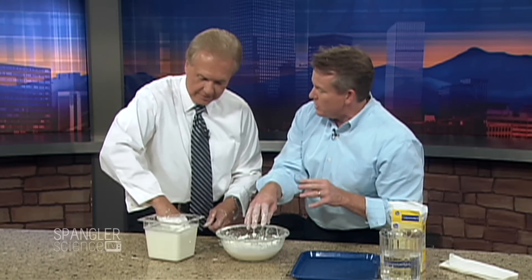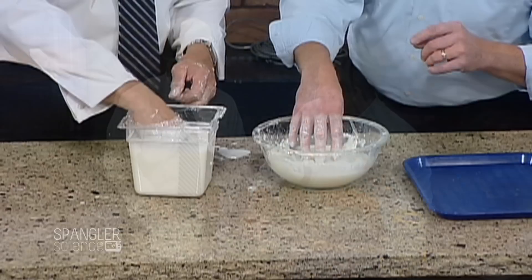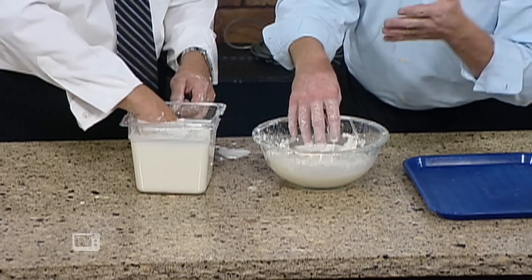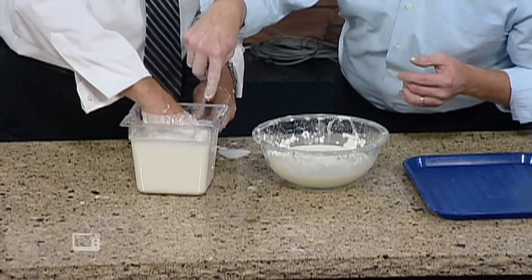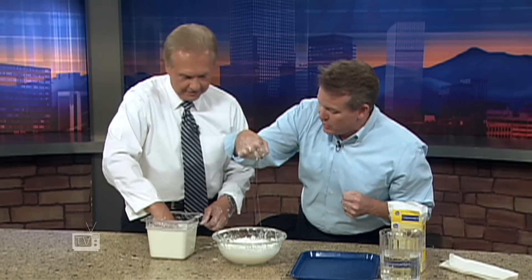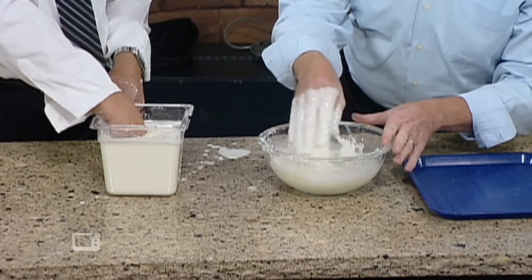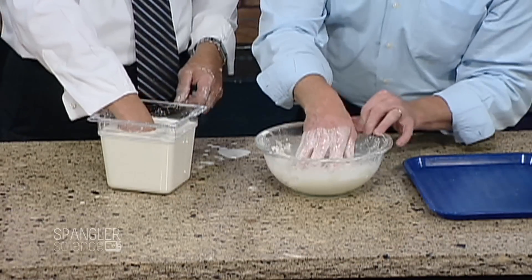It's a liquid when it flows — isn't that crazy? Even a small puddle of this consistency, you would think it would be non-threatening, but it's really only when there's water running underneath and you get that upflow. The reason it becomes a solid is because the water can't get out. Watch this — I smack it and it doesn't go everywhere; it's a solid at that moment in time, and then if you let your hands relax it's a liquid. It's an amazing phenomenon, and we're teaching kids about this.